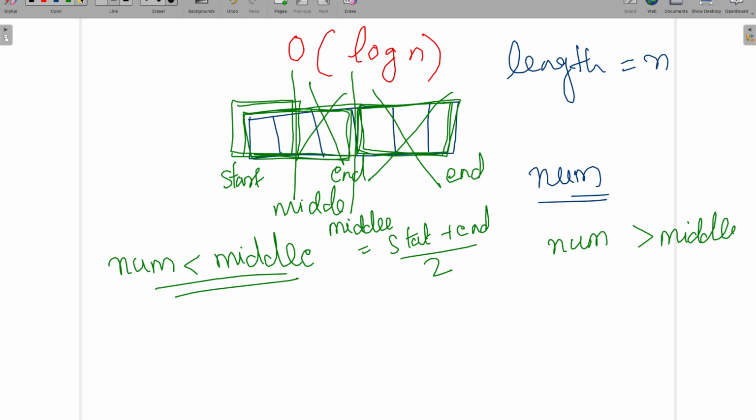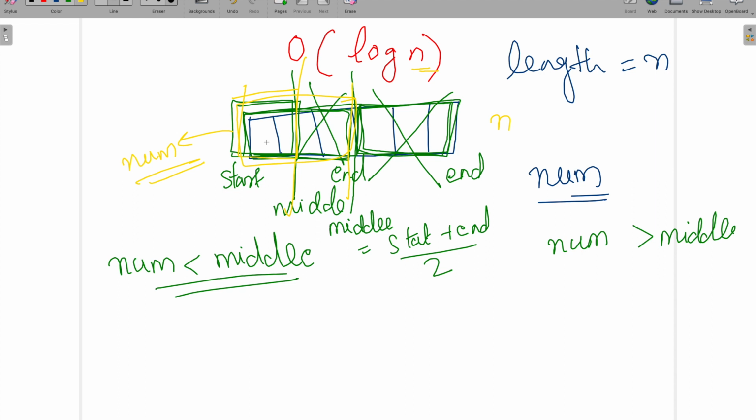And in this iteration, what is happening is that every time I am reducing the input size. Since I am splitting the input size, you can see first I was searching for n elements in this n element array. Now I have reduced to half. I am searching only in this particular section. Then again I am splitting into half. I am searching in this particular section until my desired number is found in this array.